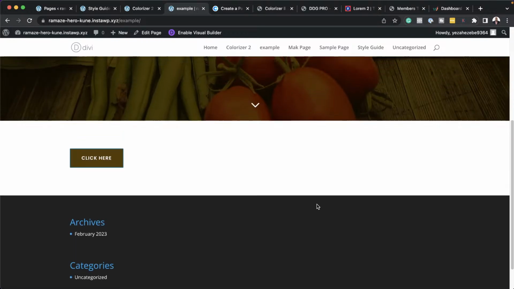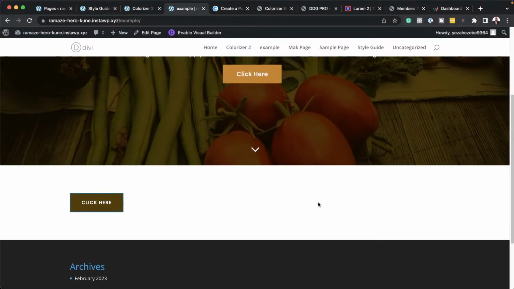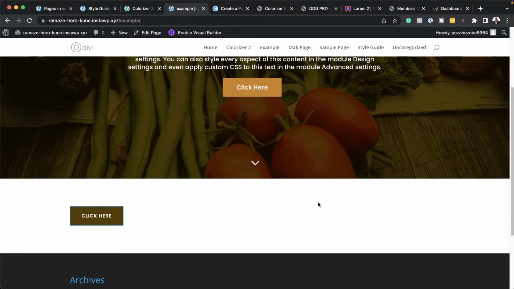So what's essentially happening is where your color has been applied across the whole website, every single instance of that color is going to be updated, not the module. So this is where the big difference is. I hope this makes sense because, oh my goodness, I feel like I've been going in circles trying to explain this. But yes, colors will apply. It's kind of like presets for colors. Let's put it that way.